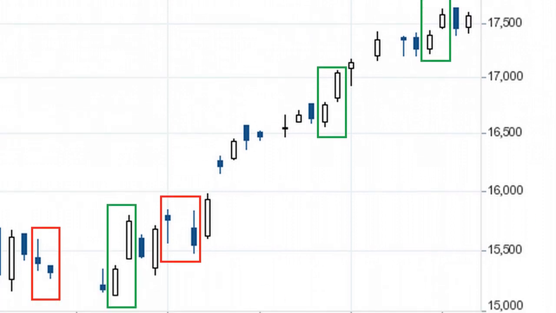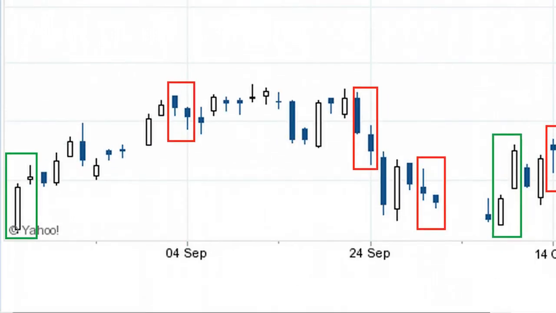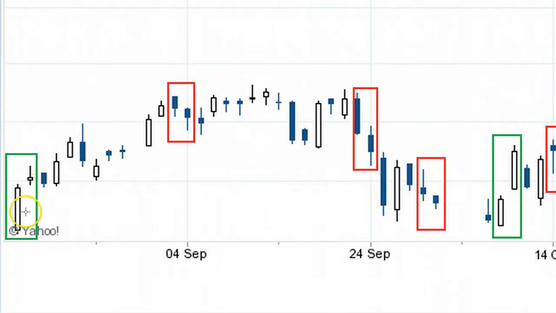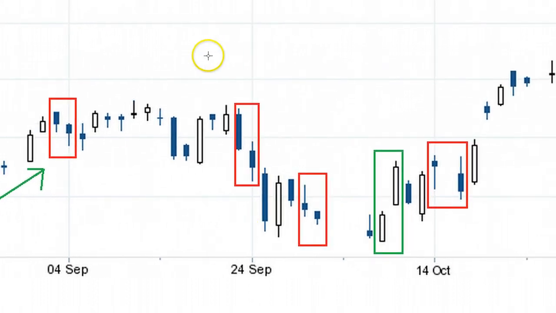So again, let's discuss the Bank Nifty movement here. Ideally what you want to watch for is a double positive candlestick after the price has corrected or come down a bit, and a double negative at the top, meaning after the stock or the index has rallied a bit. In this case you can see the stock has rallied nicely, and then finally you get a double negative, which is a sign for you to exit or book profits.